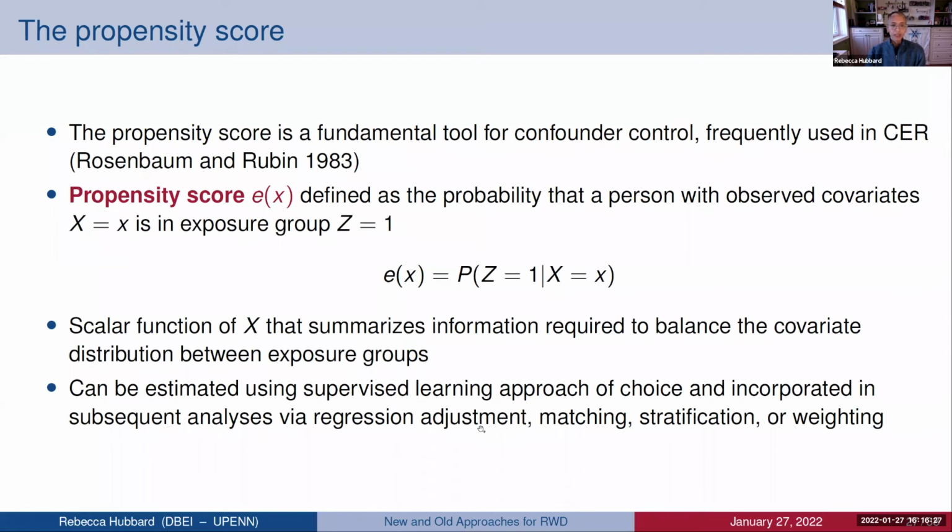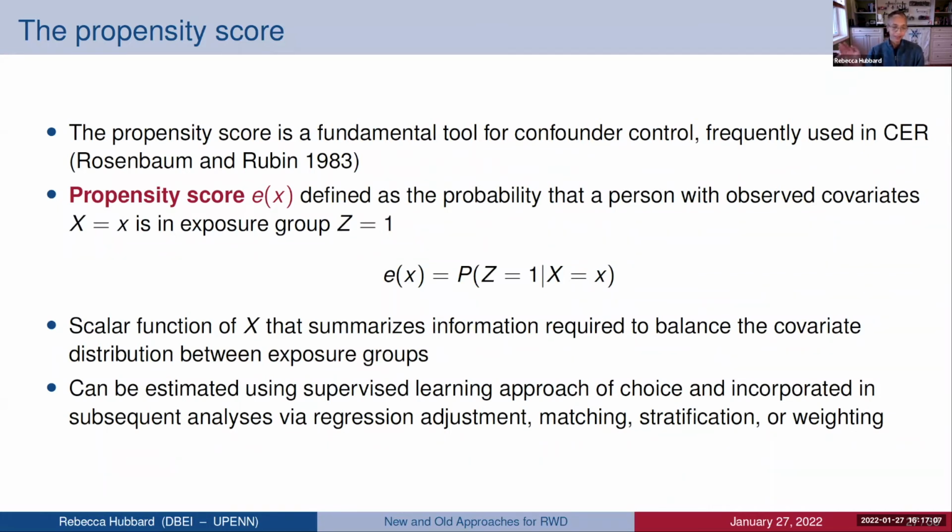So in this setting, what we would like to do is take the propensity score, a fundamental tool for causal inference in observational data, and treat the propensity score as a dimension reduction tool that's taken all the information that we need about the confounders, reduced it down to a single dimension, but that single dimension now has missingness in it. So our propensity score, I'm going to denote with e(X). That's just going to be our probability that you're in the intervention group. We can think of that in the urothelial cancer setting as the immunotherapy group, conditional on your vector of covariates.